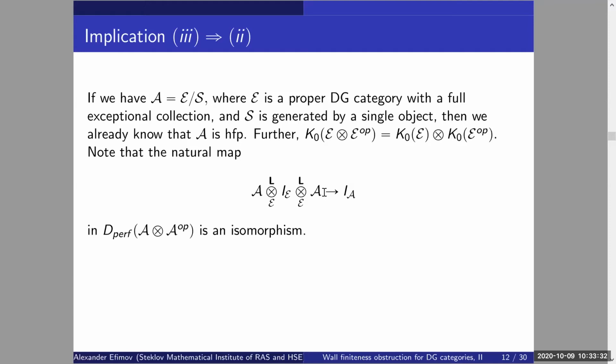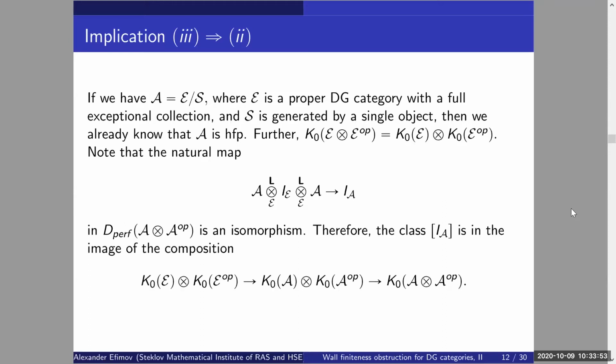This condition on the diagonal bimodules is actually equivalent to having a localization on large categories. In particular, if you have a usual localization on the level of compact objects, you have this isomorphism between bimodules over A. And so in particular, we see that the class of the diagonal is in the image of the composition. And we need just to know that it's in the image of the last arrow. So we see that A satisfies condition 2. So this is probably the easiest of these implications.